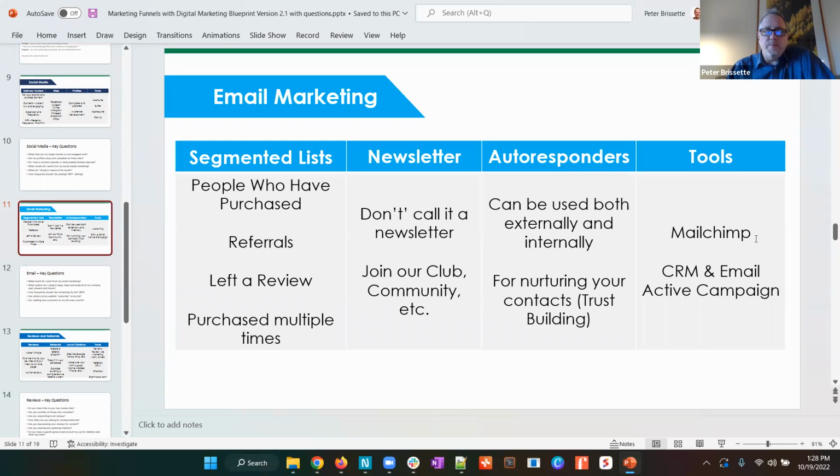Just starting out, MailChimp's a great application to use. The most basic version of it is free until you start adding more options to it, and then it costs a little bit more, but it's a simple platform to use. It integrates with a lot of other systems, and it's a good entry into email marketing.